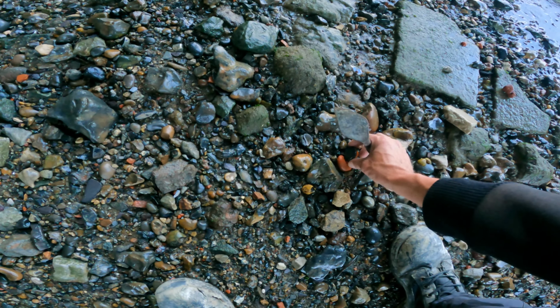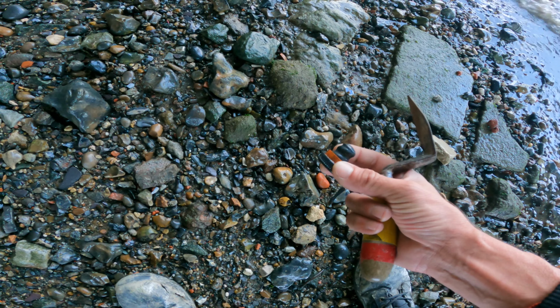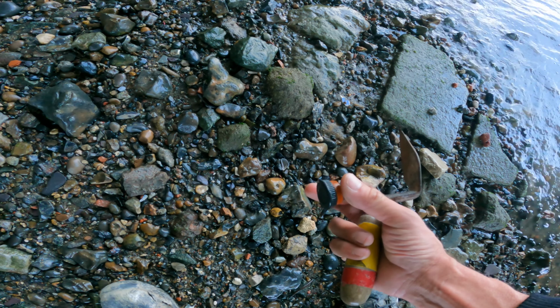Vulcanite stopper down there. It's just plain. Oh well. Nice condition.